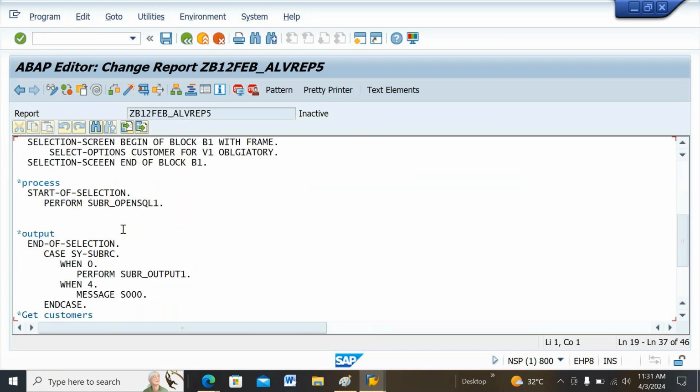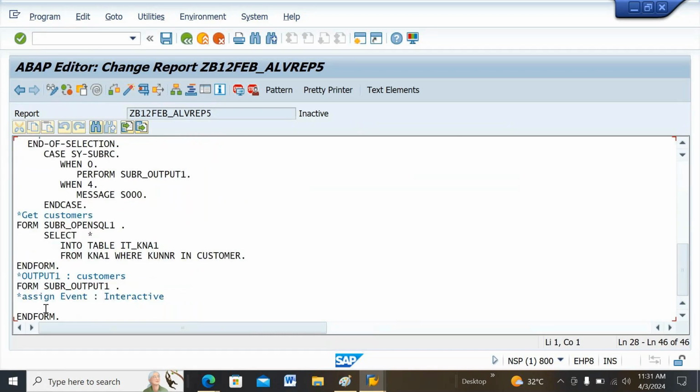So now first I have to assign the event. Here I'm mentioning work area event hyphen name equal to, within quotes, USER underscore COMMAND. So this event is for what? Selection of data.